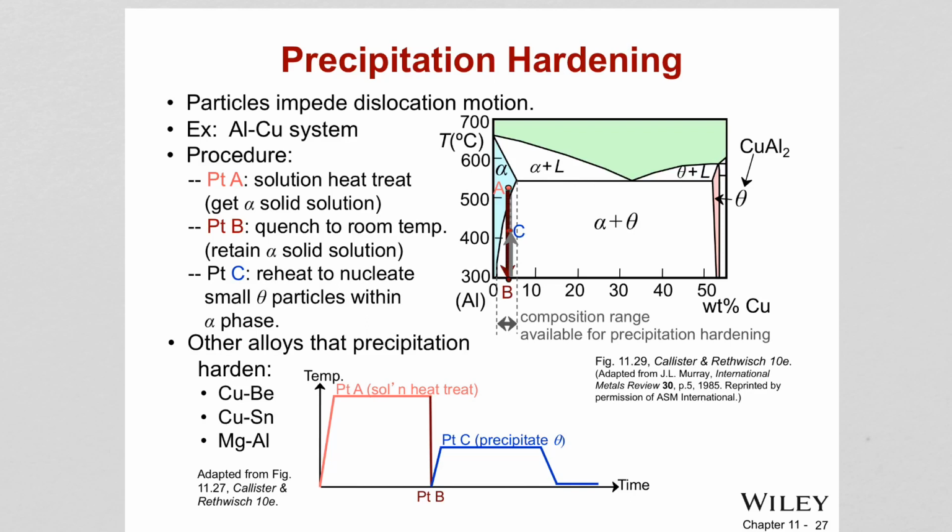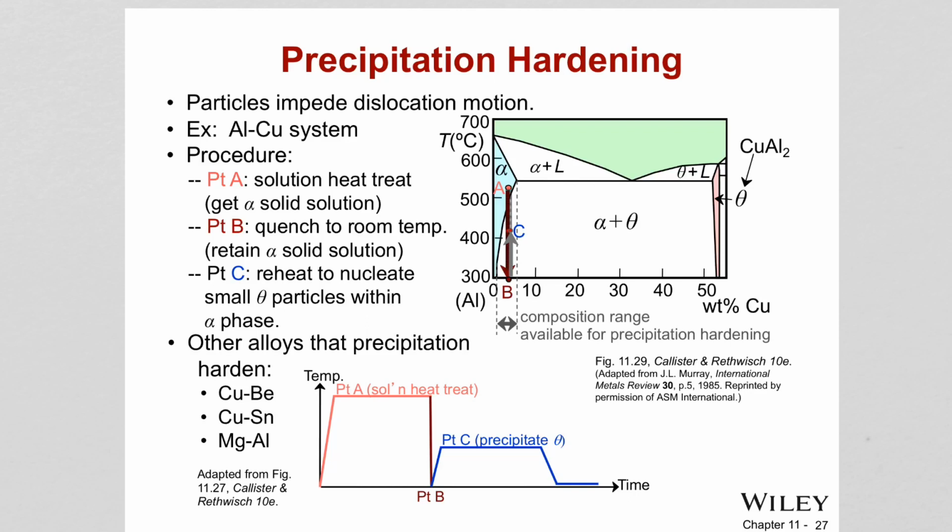At point A, you just have alpha solid solution of aluminum and copper. And this solid solution is quenched to room temperature very quickly, which is you coming into point B. When you do that, you don't provide enough time for theta particles to form, because at point P you are supposed to have alpha and theta together. But if you quench it so quickly, you don't let theta form in the structure.